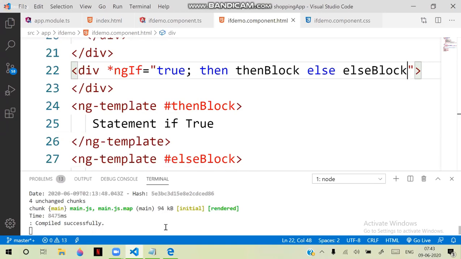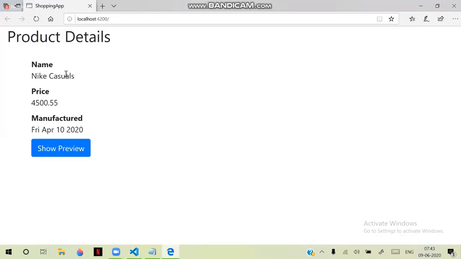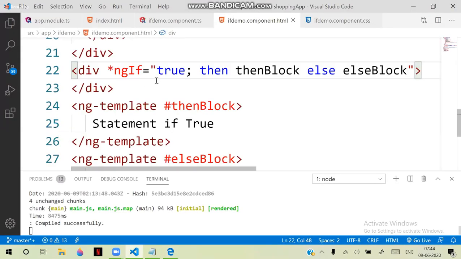It needs to display the block based on the condition you have defined. You can see statement if true is there, because we have defined it. Generally the statement if true shows because it is satisfying the true.